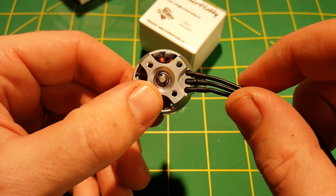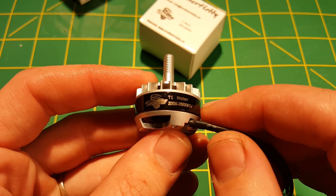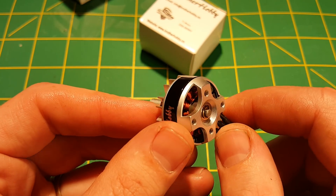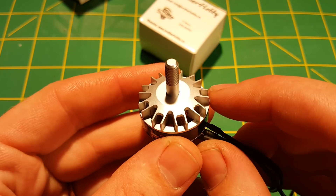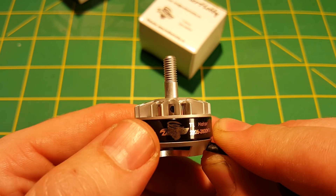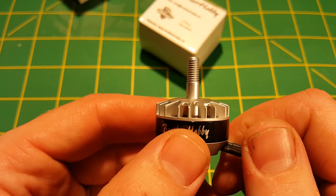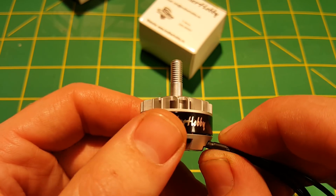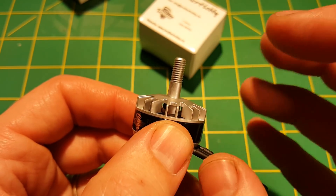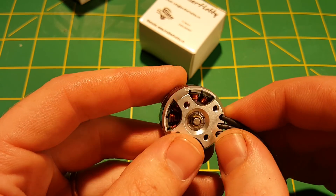Out of the box the motor is just very clean looking, very unique, and imagine that — a motor not going with the whole mainstream red color. I love it. This nice silver finish, just shiny, fresh, different. And then these fins on the bell are just something so unique and different from the rest of the motors out there. What I presume these fins are going to do is have a massively strong effect on cooling, because fins that size are going to push a lot of air away from the motor in all directions, and that's going to actually help suck air in through these nice large ports at the bottom.